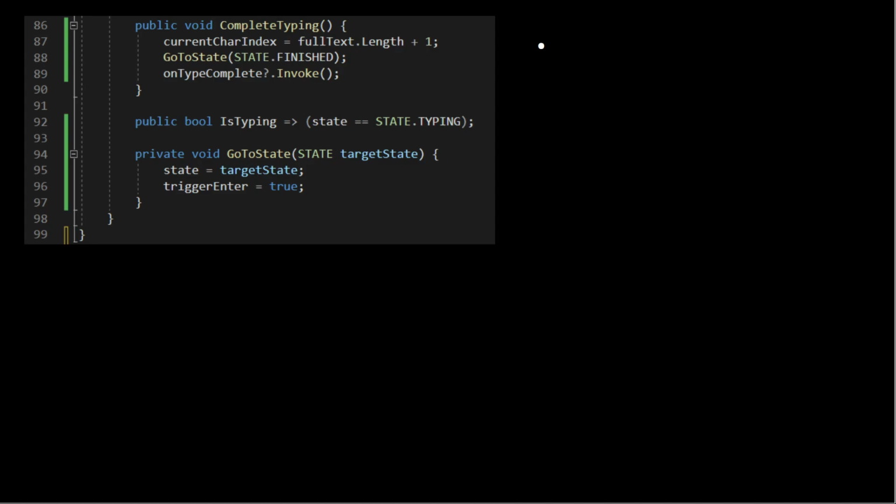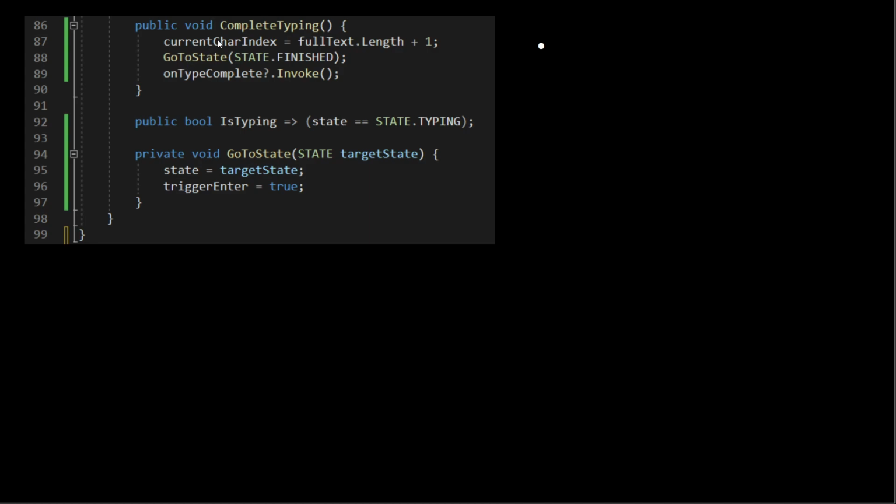Nothing is there. So be careful whenever we are in finished state. The current character index is surpassing the last symbol we have. So in this situation, if you are still trying to type any character, it will cause an error.